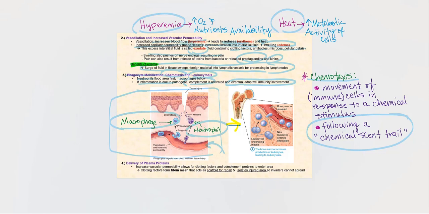The last and final stage of the inflammatory response is the delivery of plasma proteins — such as clotting factors and complement proteins. With the leakier capillary, these proteins more easily enter the area. Clotting factors form a fibrin mesh, providing a scaffold for repair, and by forming a blood clot, they isolate the injured area so no additional pathogens can enter during healing. A blood clot on the skin surface is called a scab, which diminishes as healing continues and falls off when healing is complete.